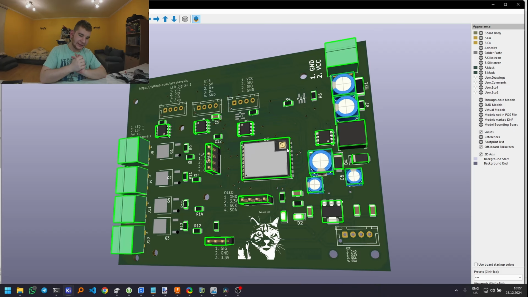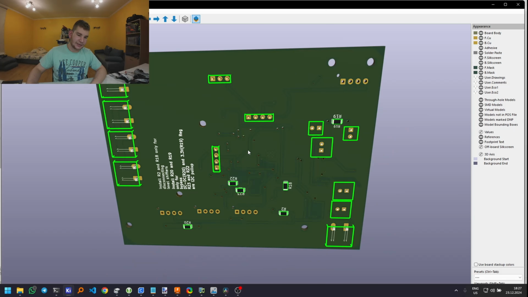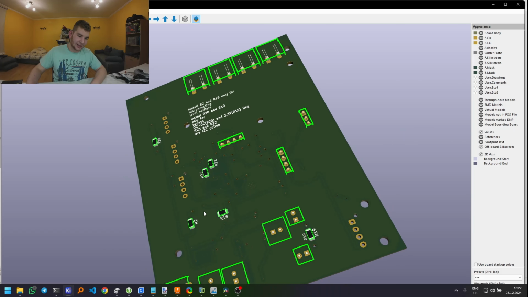One more design thing I've done for this project is that I have a couple of jumpers, like jumpers over resistors. Here you can see pull-up resistors for I2C, and they're optional. If you don't use any I2C devices, like an INA chip or OLED screen, you can just not install them. Moreover, R20 will short the DC-DC converter. It's important. For example, if you need a 5-volt version, you can just take 5 volts and go to the AMS chip.